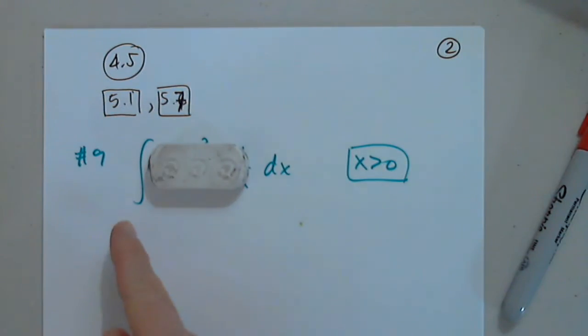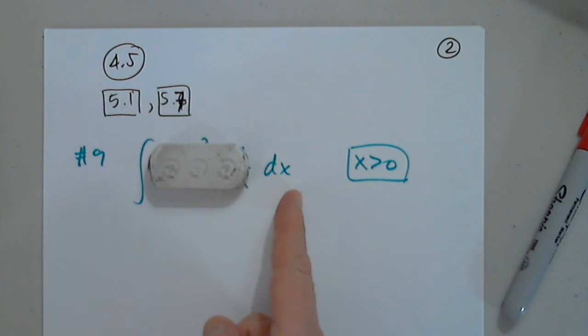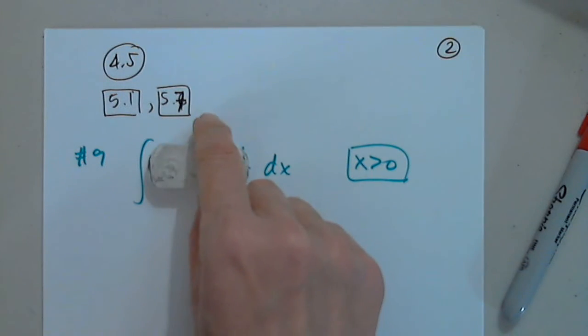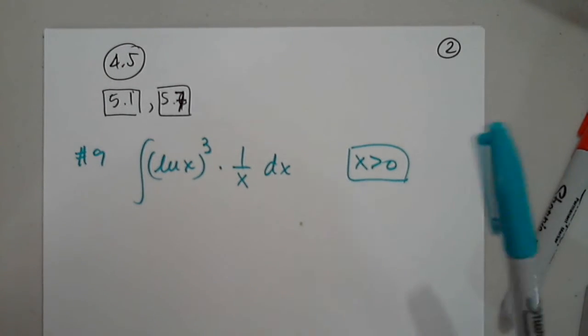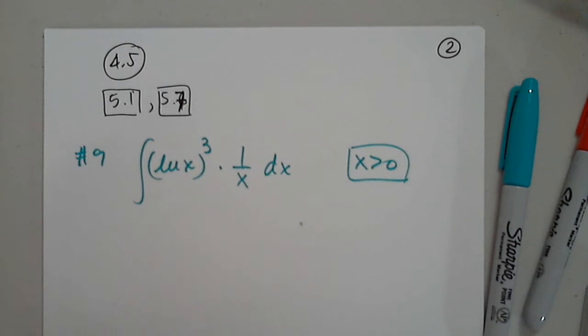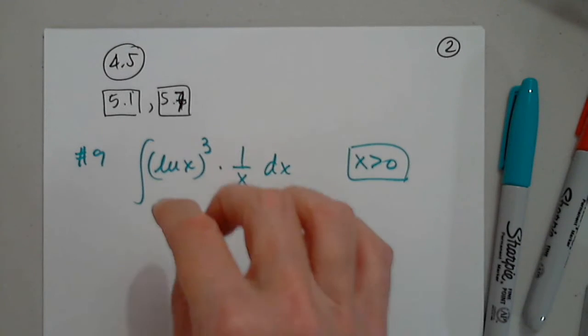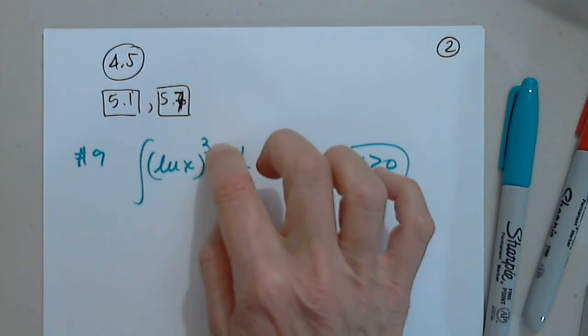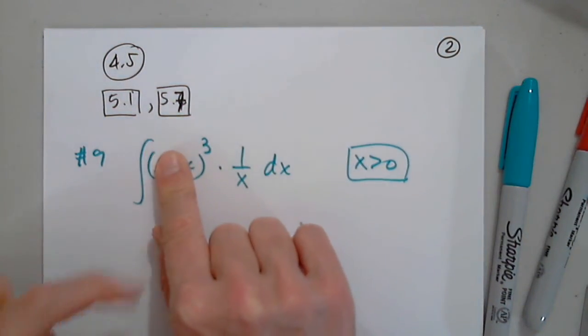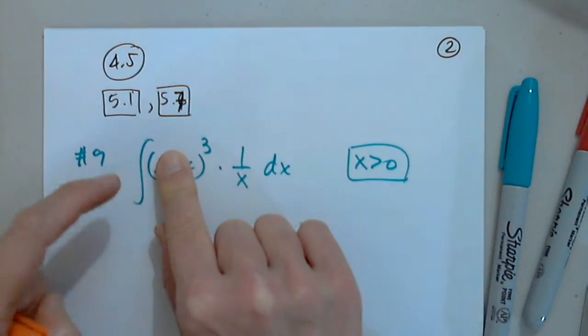Okay, so now let's look at this function. This is the function, right? The integral of a function dx. So let's analyze this function and see what we don't really like about it. Better, which piece of these two is more complicated? Well, obviously, natural log raised to the third power. So I have a power, and inside the power, I have another function.